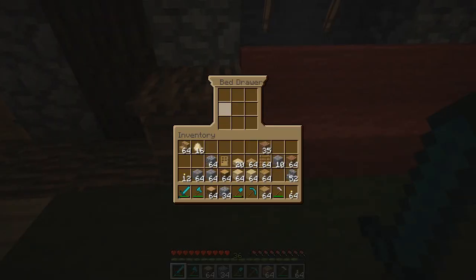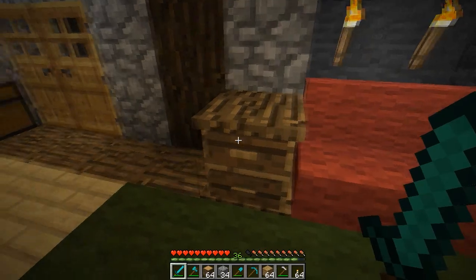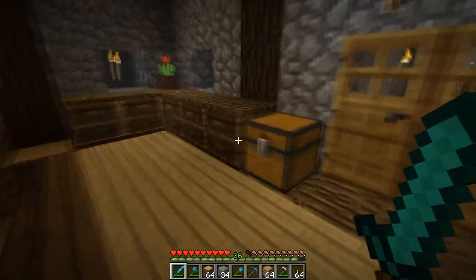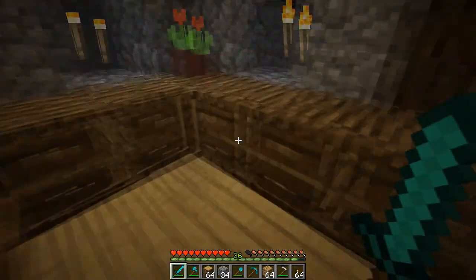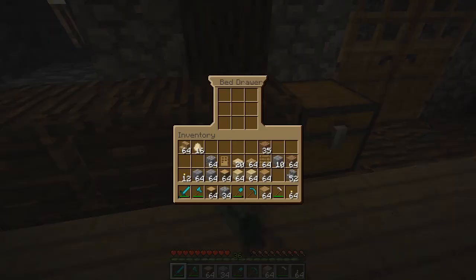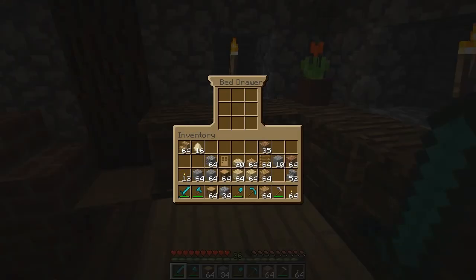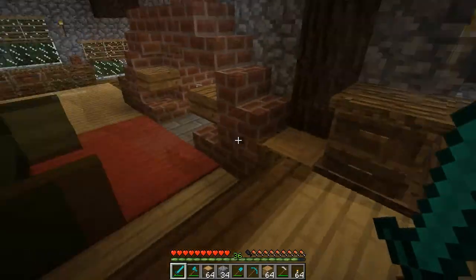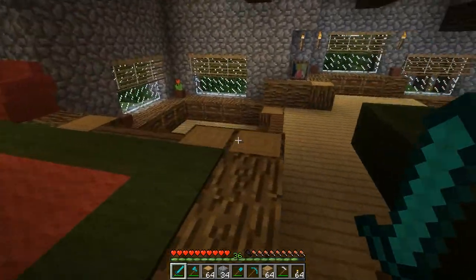And here, look at these. You can actually go inside these. These are bed drawers. I know it says bed drawers there, but I think they look quite nice as a row of cabinets. A pot plant there. These cabinets are from Mr. Crayfish's Furniture Mod, and each one you can put different things inside. So nothing's in them at the moment. And we can get rid of these chests, for instance, here.